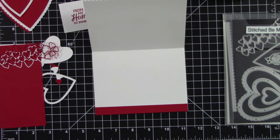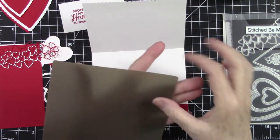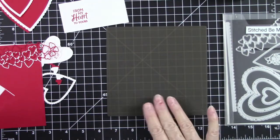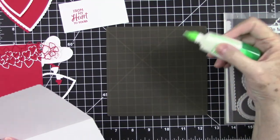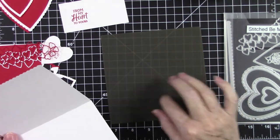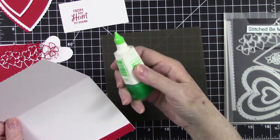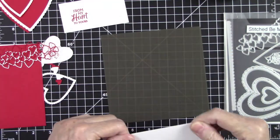And you know, I still got to find that mat. Where is it? Oh, here it is. Yay, I found it. This is the little silicone craft pad or craft mat, and it is a Stampin' Up product. It's in our catalog. And I am here to tell you, this is a godsend because you can put your liquid glue down on it. It will rub and peel right off. Nothing sticks to this. Even your hot glue. If you're using a hot glue gun, you can actually set your gun down, and if it drips, once it's cooled, you can just peel it off. This, your tape runner, everything. Nothing sticks, which I think is fantastic.